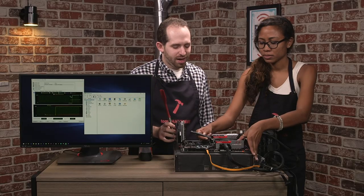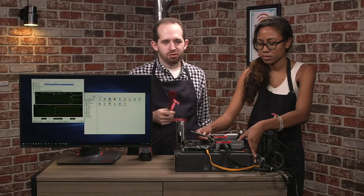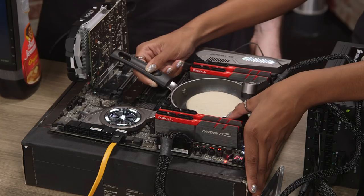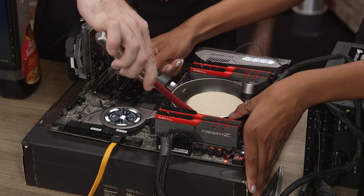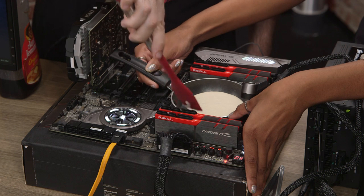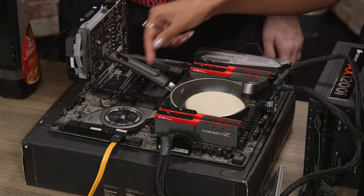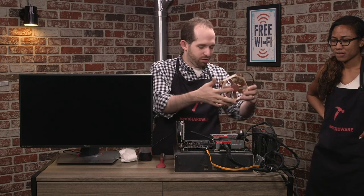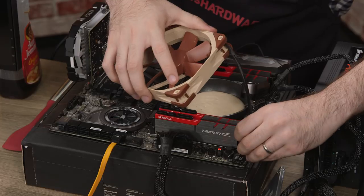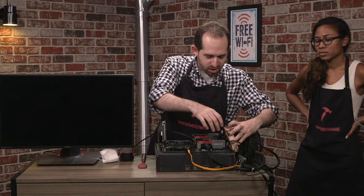Some notes on this pan: if we were doing this scientifically, we would have drilled some holes in the pan and made it so we can mount it directly to the motherboard with screws. But we need to use this pan again later with our Threadripper. So here we're just kind of holding it down. Let's try to flip this. It's still a little wet on the side, we're not ready yet. Well, this just shut off, which isn't great. So it looks like a little bit of VRM throttling — the whole thing shut down. We have this Noctua fan that we're going to put on there in an attempt to cool everything down. Let's get this in here to cool the VRMs.